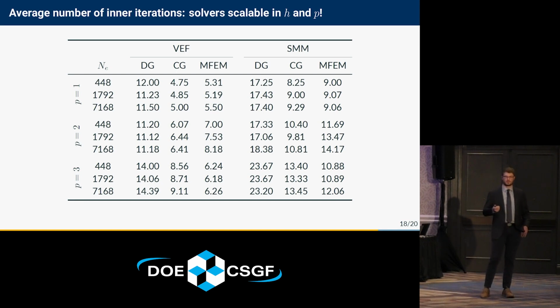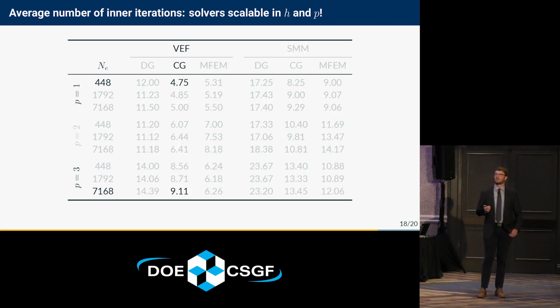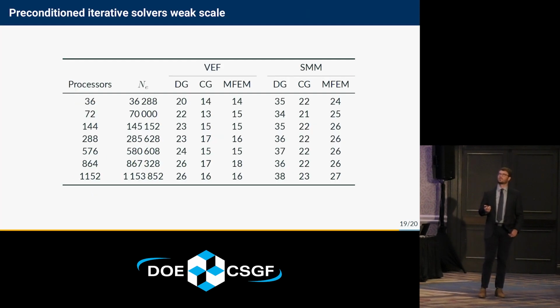Next, this is the preconditioning of iterative solvers. We have the discrete moment system, and we need to be able to solve that with something like conjugate gradient or biconjugate gradient. Each of these methods was refined in mesh size and polynomial order, and going from the least refined to the most refined, we see very mild increases. This means that the inner solvers are scalable in both the mesh size and the polynomial order.